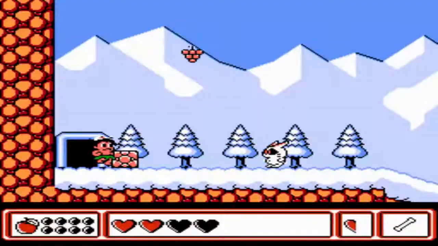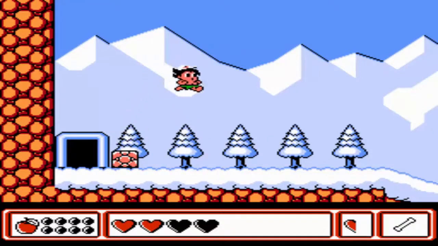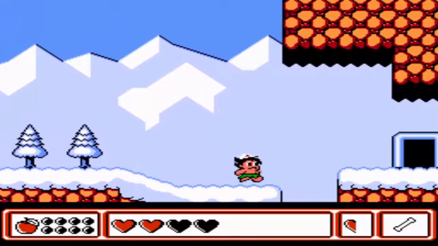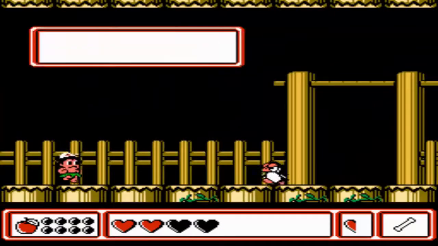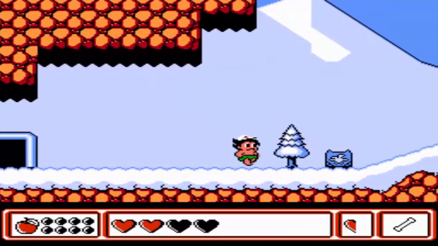There it is over there. So it's kind of like a pass or something, basically. Otherwise, the penguin guard won't let you through. So. You may pass. Good times. So you can go down here.